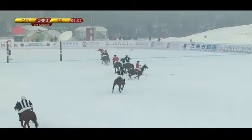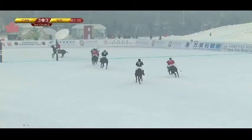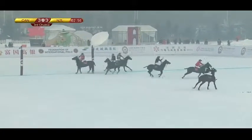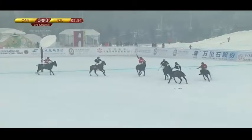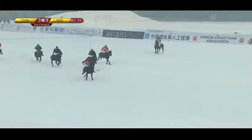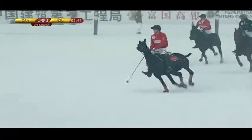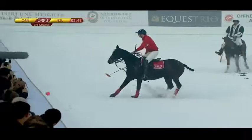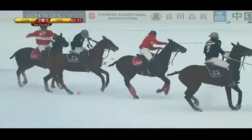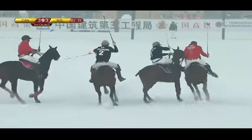Now, here we go. Often, clearing shot required. Doesn't get it. Kit Brooks just keeps it, has to get past, doesn't get it. Great play there by Stenzel to keep that one out. And now it's Canada, who, that ball was probably 6 inches from the goal mouth, and it's now Canada on the attack. They've saved a certain goal, kept it at 3-all, and now it's Canada on the attack. So great play there by Canada.